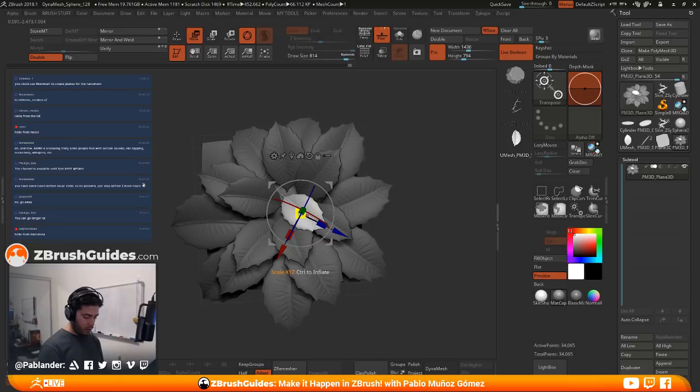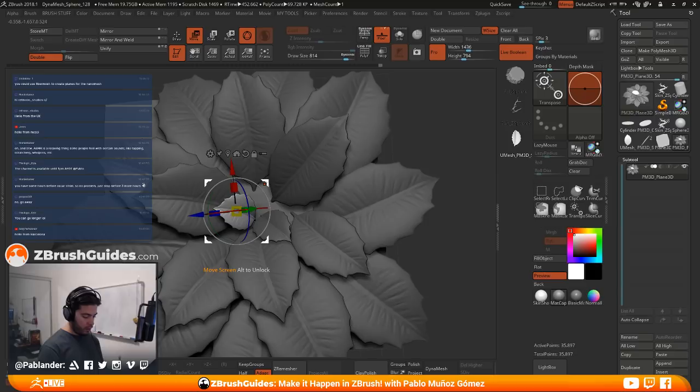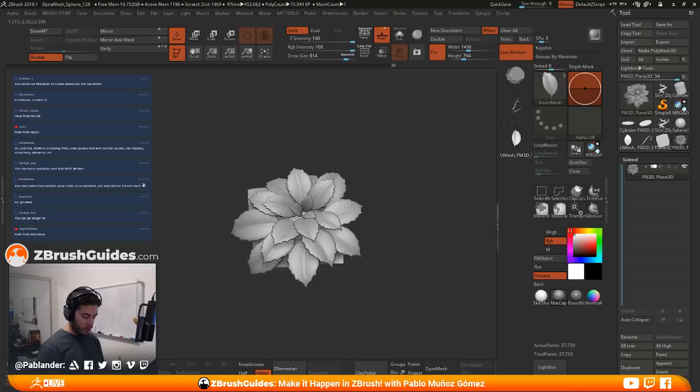And just scale it down for here. And I'm gonna use these tiny ones to sort of cover that centerpiece. And one more here, and we are done. All right, let's clear that mask. All right, so we have this sort of nice arrangement.